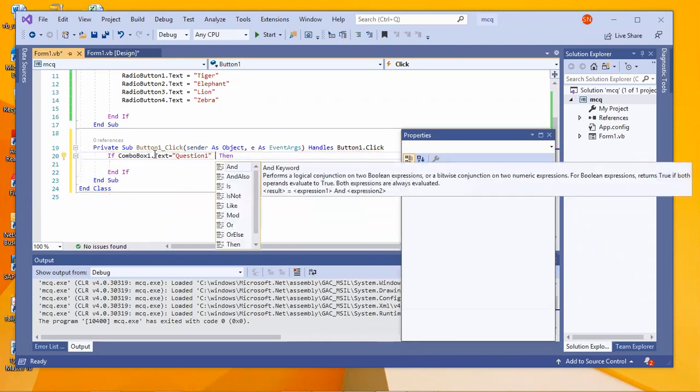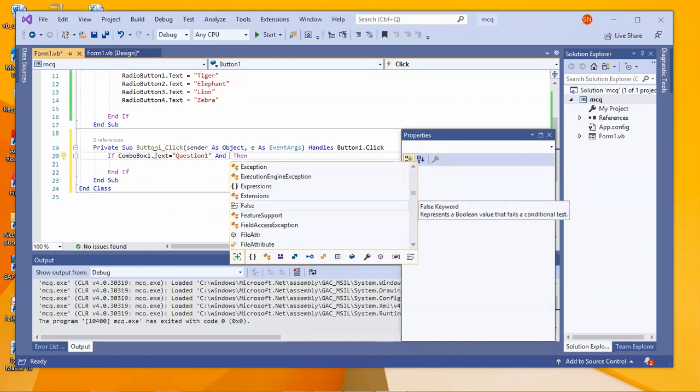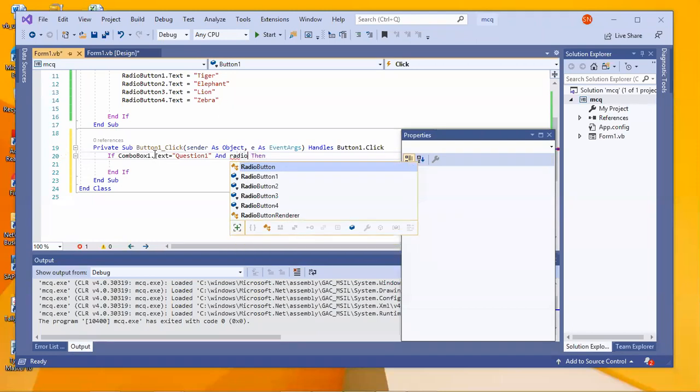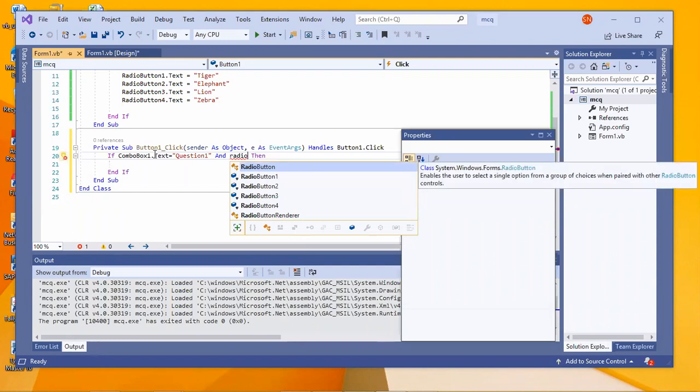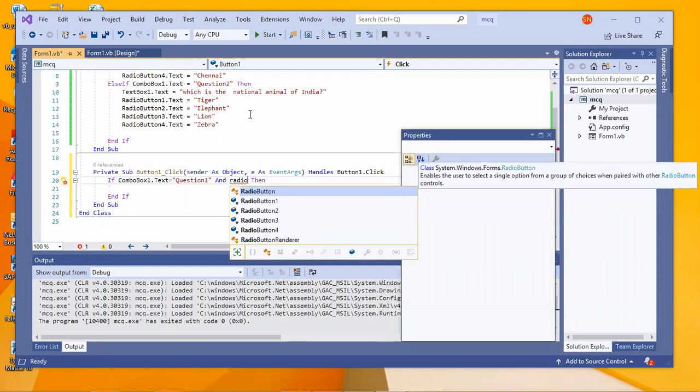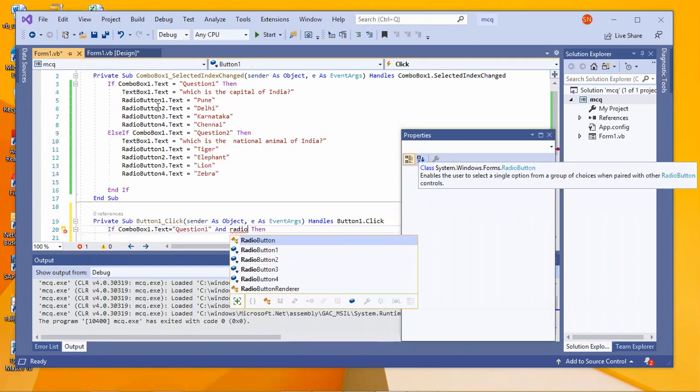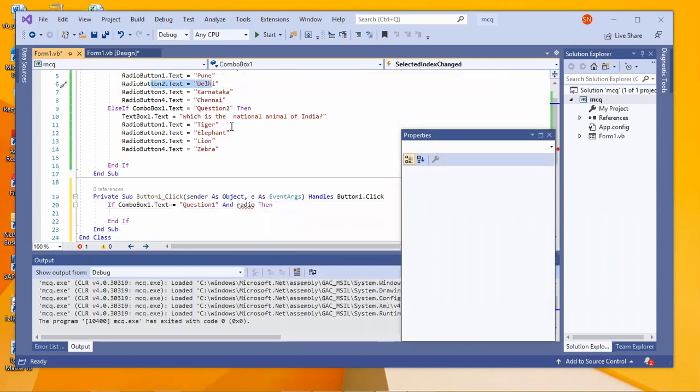If I have selected combo box 1.text as question 1, and if the radio button, let me check which is the correct answer in this. It is radio button 2. I have given the correct answer in radio button 2.